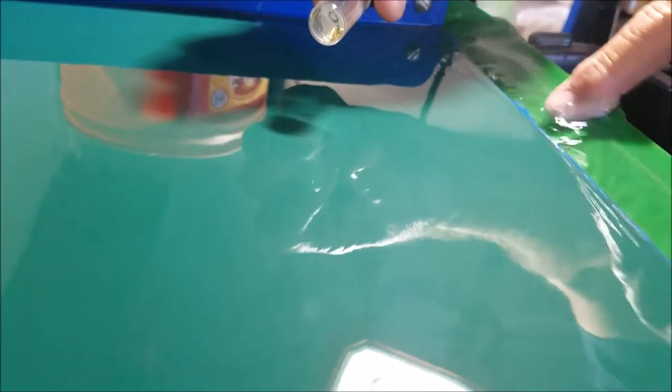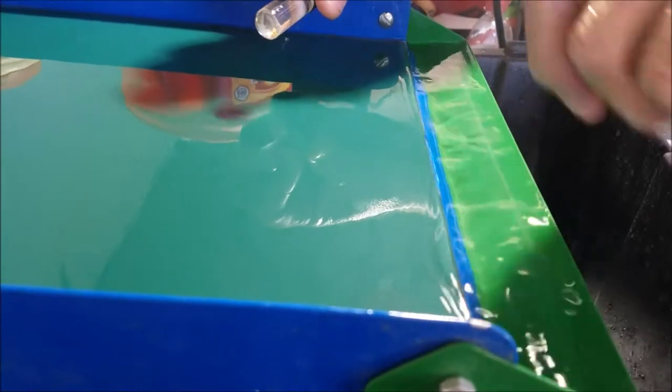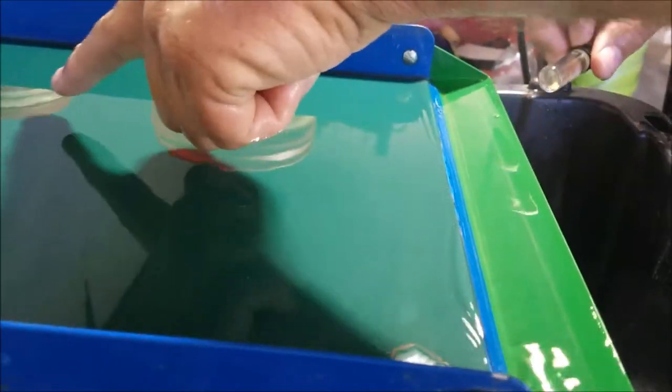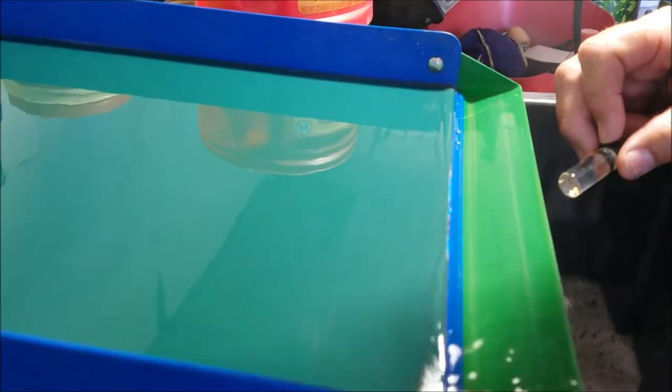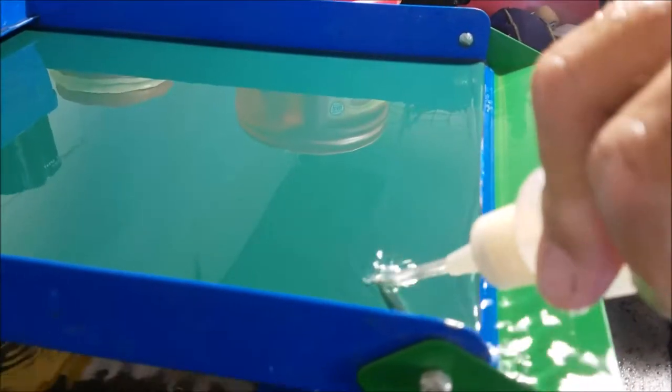And of course, if you miss something, it's going to drop into here so you can suck it back up. Or sometimes, every once in a while, I'll blow something out, it'll be on the table, and it's real easy to just take your snuffer bottle back up. I get a couple dots right there, and you just pick them right back up again.